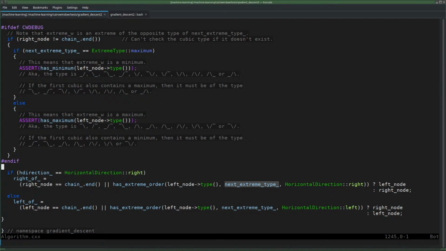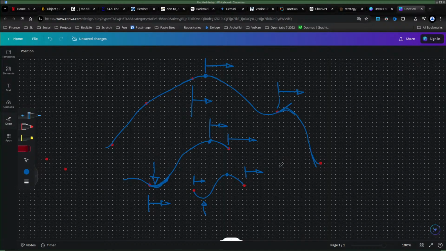Also, if the cubic does not have both a maximum and a minimum, then this is always going to return false. So if it does not have both, then it means that we have, well, we have 2 points.